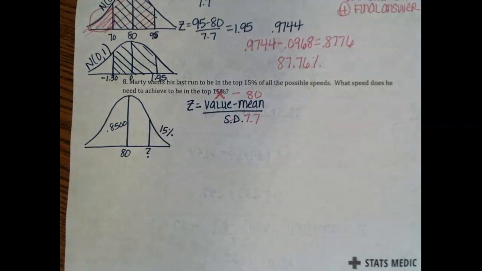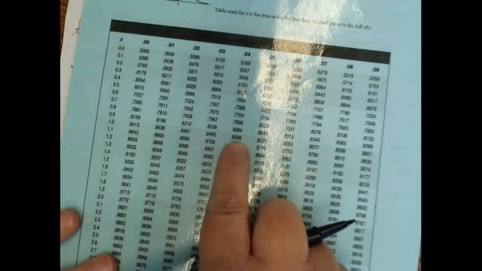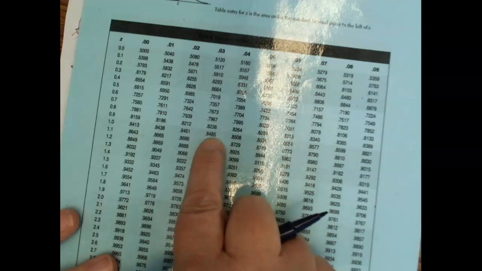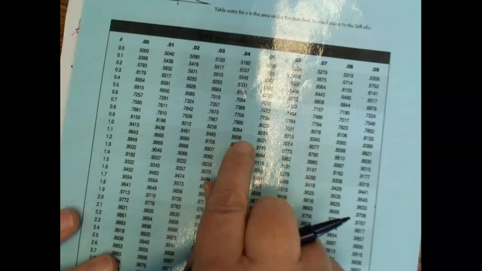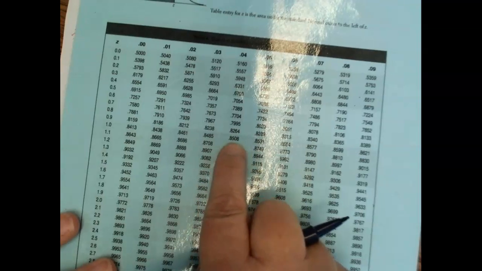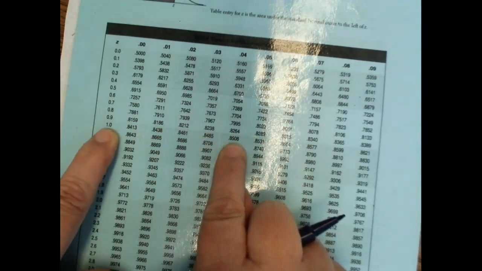0.8500. Okay? So if I look at my table of values, and I get as close to 0.8500 as I can get. So there's 0.8508. There is 0.8485. That's 15 below. This is only 8 above. So I'm going to take this number right here. This is closer to 0.8500. What is the z-score for that? I'm going to follow it out. It's 1.04.